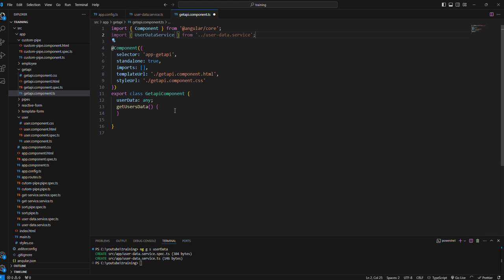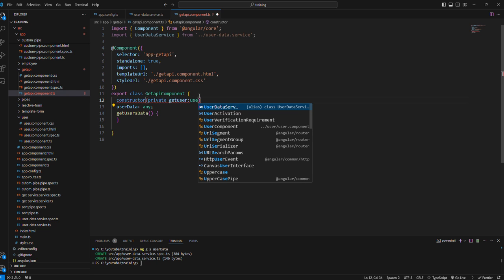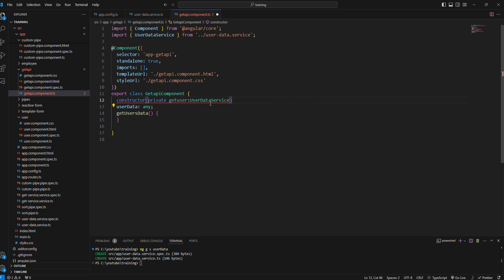Let's create one constructor, and here we are going to pass private get user. And here we are going to call that user data service, the service that we created.